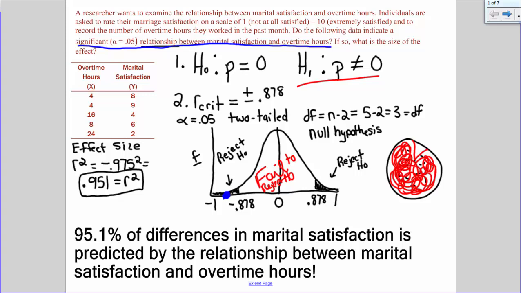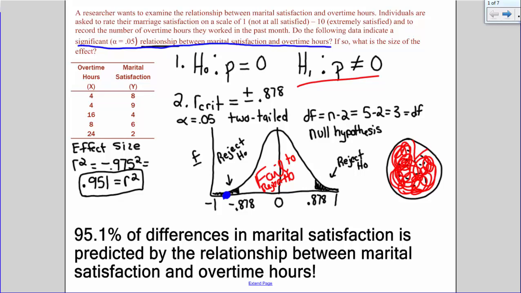Now, when we get into partial correlations or something called multiple regression, we start to plug in more than just two variables, and we start to see R squared decreasing as more variables are entered into the equation that overlap with the other variables you're looking at. That's a little bit beyond the scope of this class, though.